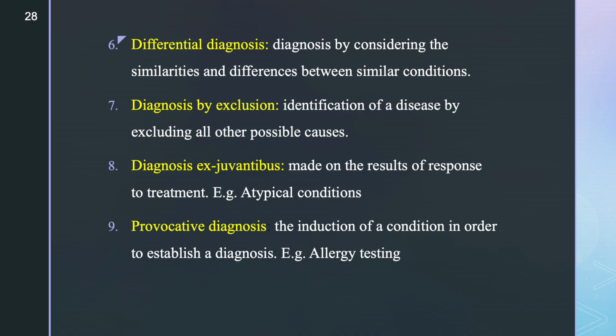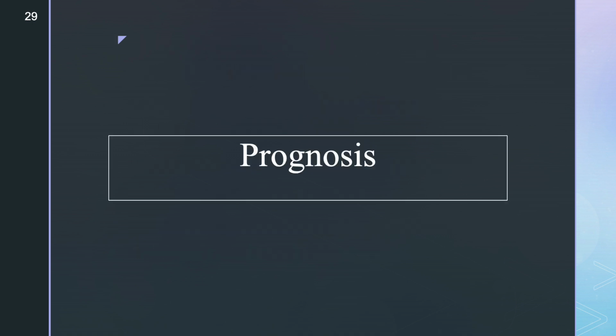So if there are atypical conditions such as atypical facial pain, all that you can do is give various medications, various groups or families of medications, and try and see which works on the patient, and based on which you give the diagnosis. You have the last one, which is the provocative diagnosis, not commonly used in dentistry. It is the diagnosis based on induction of the disease or condition in order to establish the diagnosis. The best example is allergy testing.